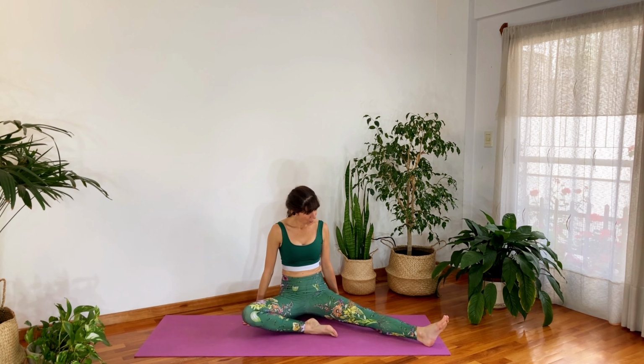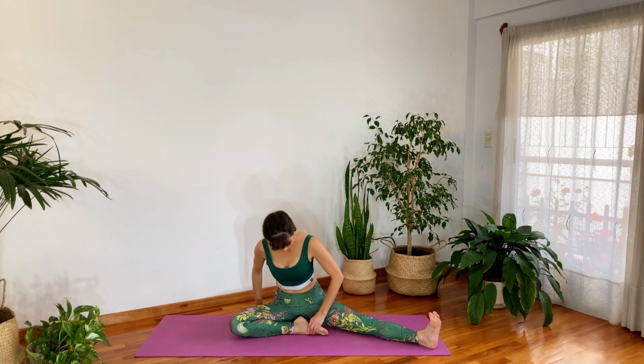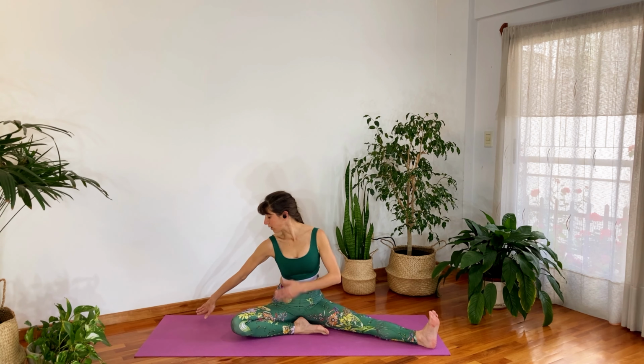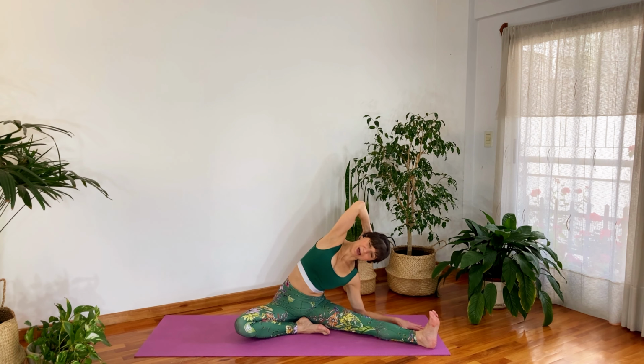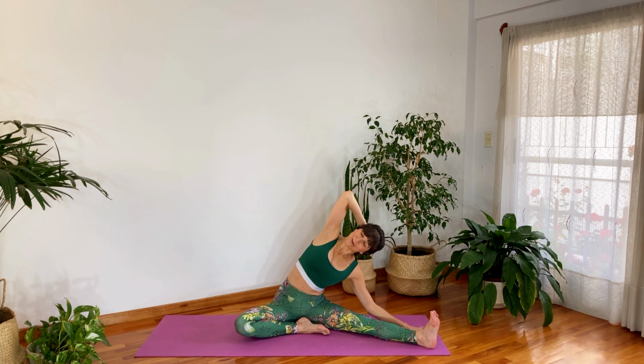Okay, and so if you can start off sitting with your right leg out to the side, just slightly in front of you. Left leg is bent, so your heel is in line with your pubic bone. And then we'll reach the left arm out, turn it out, bring the hand up behind your head or beside your ear. Lengthen up, especially through the right side of your waist, and then side bend up and over to the right. And this right hand can be on the behind, in front, wherever you want is fine.